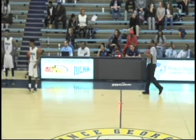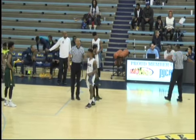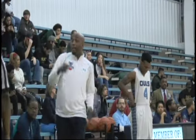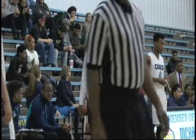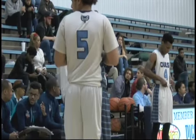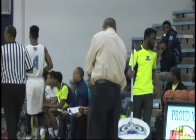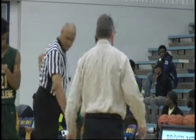So, I mean, I understand to keep everybody safe, but you would think there was a crack in the floor. Yeah, they're looking for somebody to get a mop to get this situated. They're going to send the players to the bench. So they're going to take an unofficial timeout. We'll go ahead and take a break of our own. Everybody can catch their breath. This is Prince George's Community College Television.